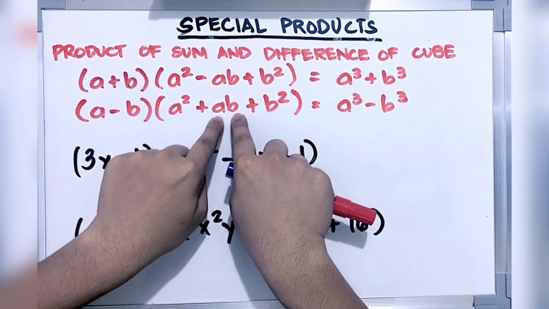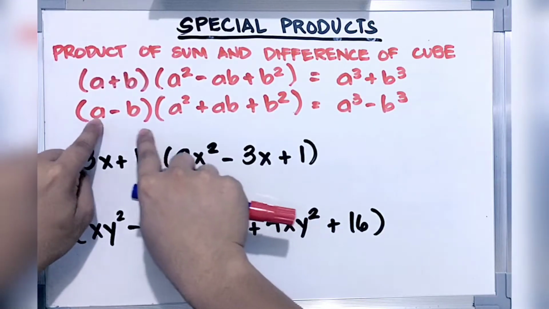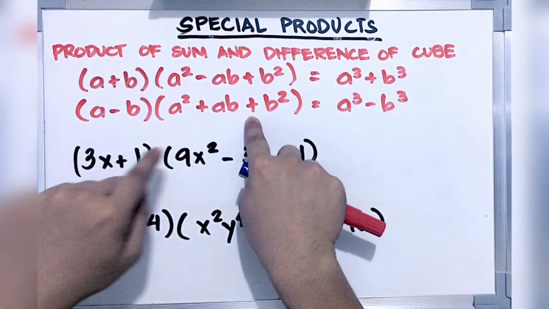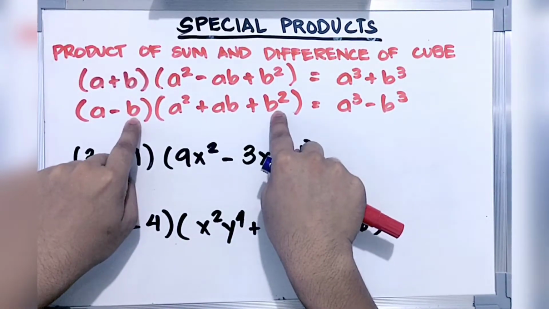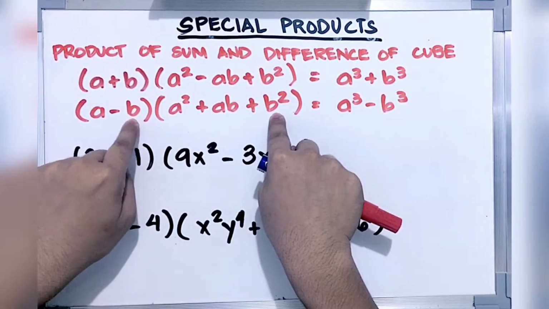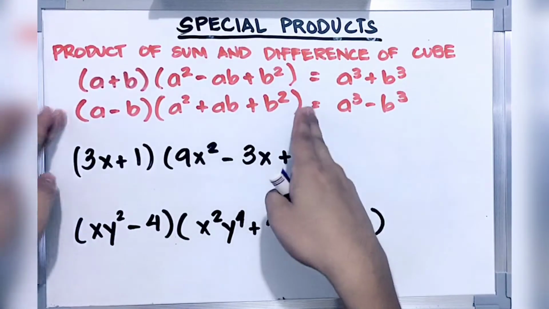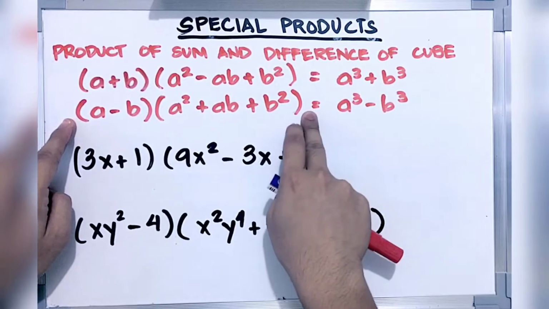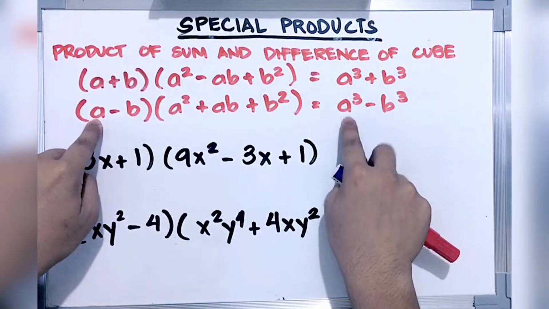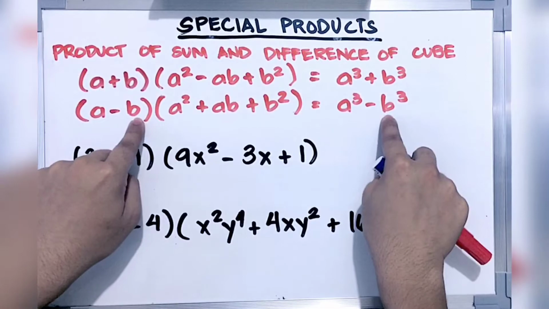Then, yung kanyang second term ay product naman nito. Okay, so A times B, regardless dun sa sign. AB. Then, dito naman, yung last term nito ay square naman ng last term ng binomial. So, square ng B is B squared. So, pag ganito naman yung magka-partner, ang sagot dyan ay a cube minus b cube. So, paano nangyari to? Cube mo lang yung first term, copy mo yung sign, then cube the second term.